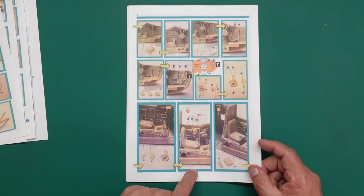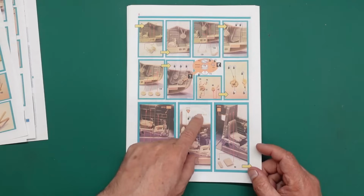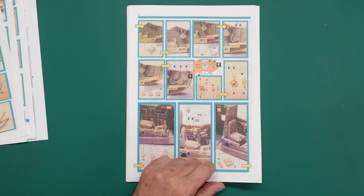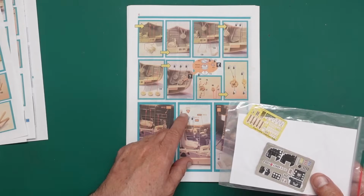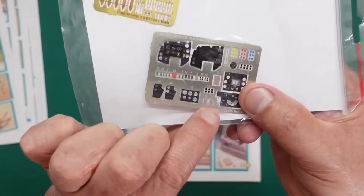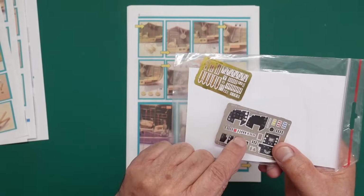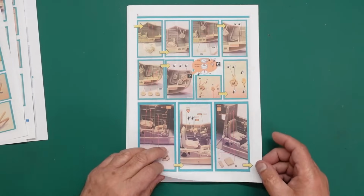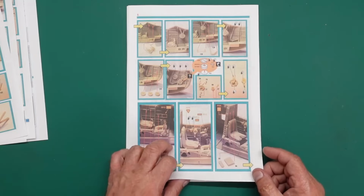Dasgwerks could learn a lot from these instructions. And then we've got photo etch to go on there. So very, very nice indeed. I'm just looking here. I'm assuming that's going to be coloured photo etch. Yes, it is. So we've got their plaques to go on there. There's 12 you can see there, and then some other bits. Here, 17 is the little rectangular black placard in the middle. So you don't need any aftermarket at all. It's all there. Got some cushions here going above the pilot's seat.